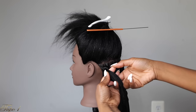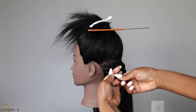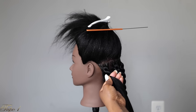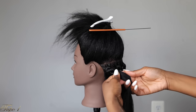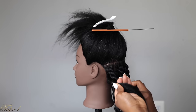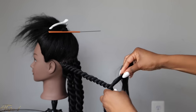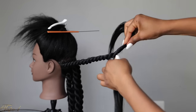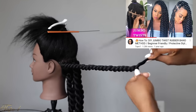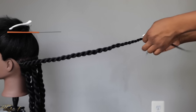Now the grip is nice on the bottom and I can just start twisting and turning. I'm twisting using my index finger and my thumb. When I tell you this is an easy technique, you guys better believe me. Just give it a try — be patient. You can't say you have failed until you give it a shot. Some people said, 'Tupo, I know you can do it on yourself, but it's really hard for us to see how you twist your own hair.' So they asked me to show it on a mannequin — how to do the same twist, showing exactly how I'm twisting and looping them around. So sissy, here you go.